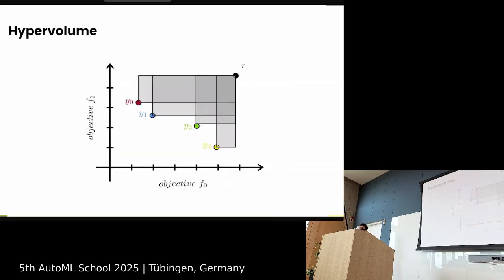And in the multi-objective setting, in order to estimate how well such a Pareto set performs, you still need to quantify that, right? You still need to assign it a metric, essentially. And there are different ways to do that. One of the most popular is the so-called hypervolume, where essentially you measure the volume of your Pareto front relative to some reference point, right? And the larger this hypervolume is, essentially the better or the more diverse your Pareto front is. So it's a bit more challenging to quantify a Pareto front here.